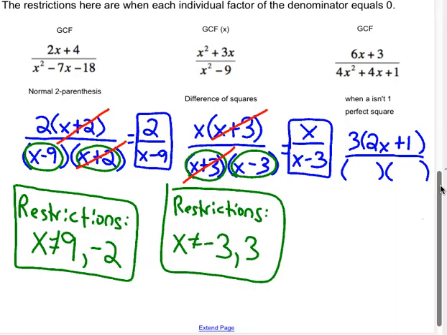However, if you notice, this time a isn't 1, and so that is a little bit more complicated. What I noticed though is that this 4 and that 1 are both perfect squares. So I'm going to take a guess that this is one of those perfect square trinomials. It's a really good place to start, and if you're wrong, you can always go back and fix it later. But let's see.